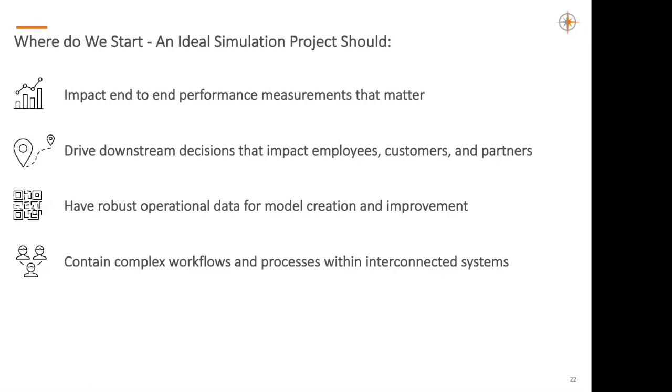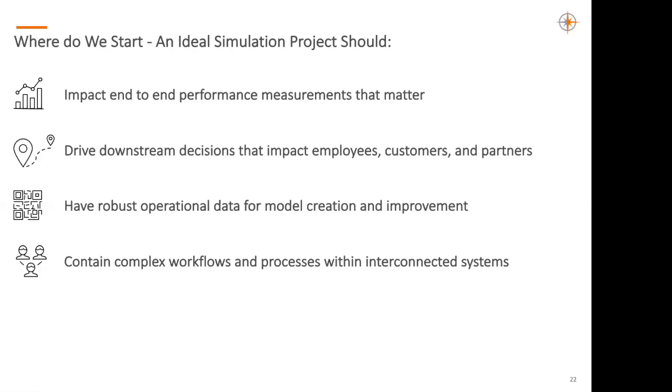Similarly, if you've got a process where downstream decisions that impact especially customers, but also employees and partners, are critical, in that you need to know that your throughput means that you're able to fulfill product shipments within a certain time, or that any efficiency changes you might make may mean a cutback in staff, or a displacement in staff, a move in staff, like Luke mentioned in the enrollment model. Those are downstream decisions that impact employees.